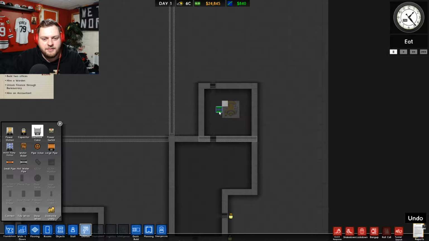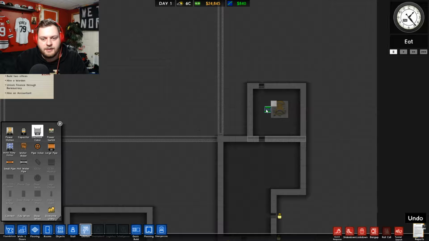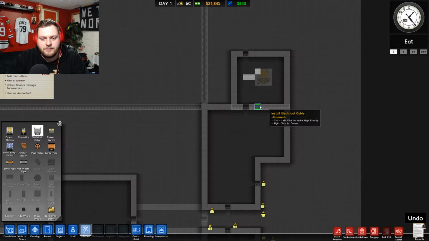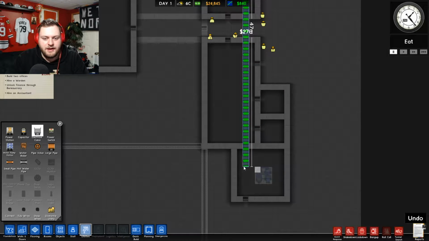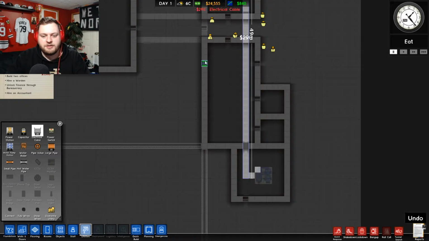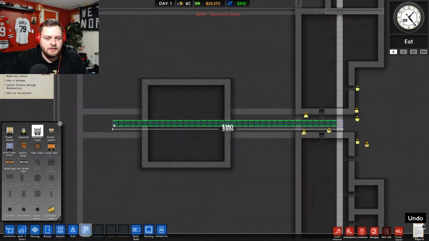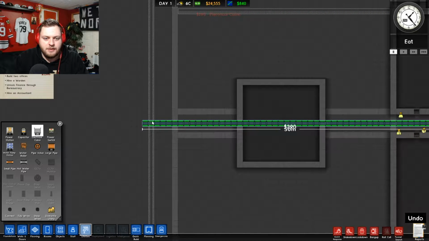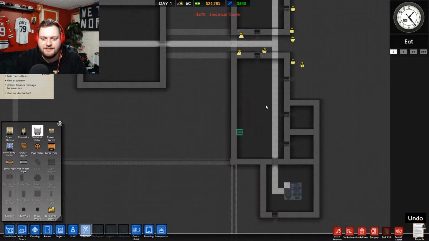Okay, so we got our electrical cable that we'll have to run here from the generator. We'll run it out, and we're gonna run it down. We'll run it across here so that everyone in the offices is able to. And pretty sure our pumping station also needs electricity. So we've got that. We'll run the power lines all the way straight down the middle here. That way we can sort of future-proof or continue to run power there.